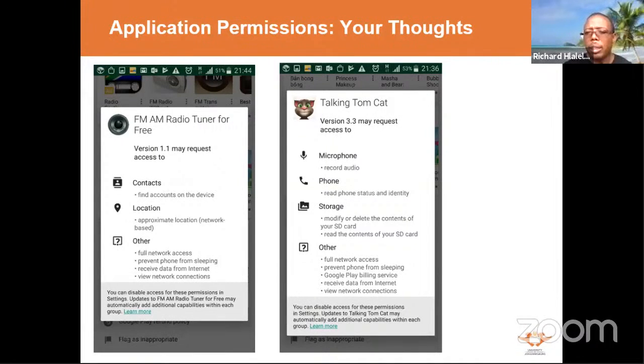Other application builders are kind of fair because before you even install it, you have to accept the permissions. If you don't accept, then the application doesn't get installed. But other people, because they want the application, don't even look at what permissions they are giving to the application. So we just need to be extra careful when it comes to this.